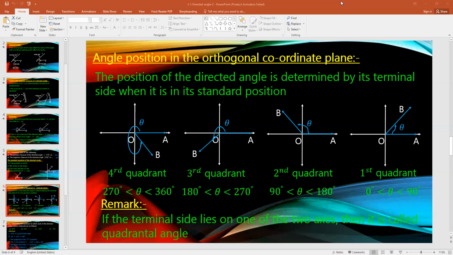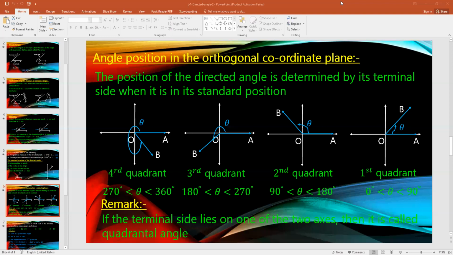It's called directed angle. Directed angle is an ordered pair of two rays, called the sides of the angle, with a common starting point called the vertex. Here I will write the angle as an ordered pair by the two rays BA and BC. This is called directed angle because the two rays have the same common starting point. I will write ray BA and ray BC.